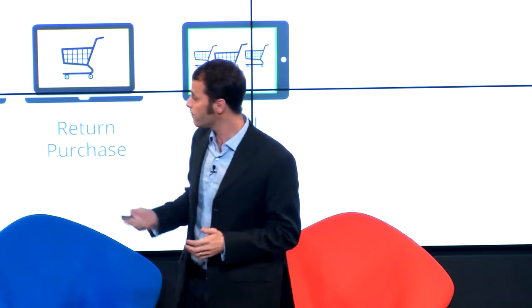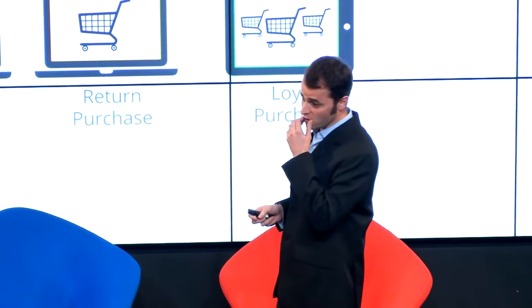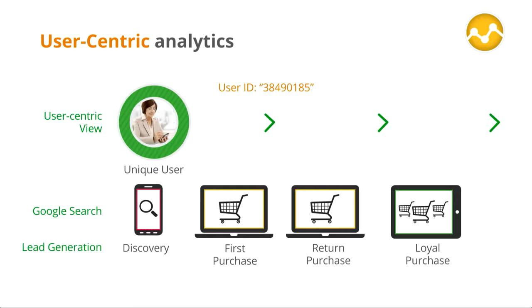It's not accurate. So we've been building this thing called Universal Analytics, which is user-centric analytics, meaning that now we can merge all those visits and know that it's one person. Now, parenthesis, I think one of the things that I've been talking to my colleagues about is that signing in will be one of the main conversions starting from now, because for this to happen, we need to know that a person is a person, right? So the person needs to be signed in, otherwise I can't merge the devices. So it's really important to provide some kind of incentive to people to sign in on the website.